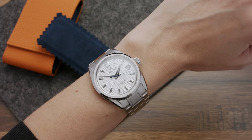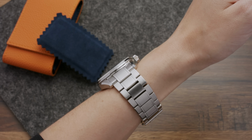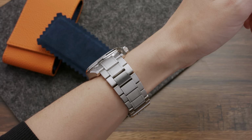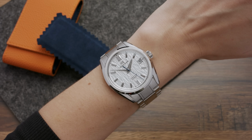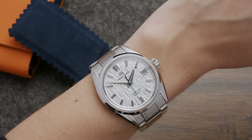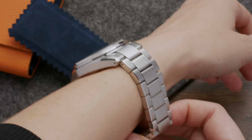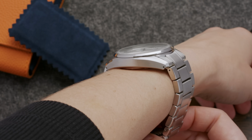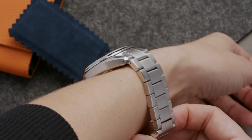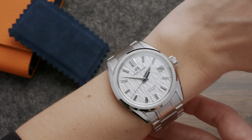I mean, I just touched on the fact that this bracelet doesn't taper, and while I think that this isn't a big deal for a lot of people, I cannot help but think that this is not only such a missed opportunity to make this watch look better on smaller wrists, but it is also a design choice that robs this watch of so much potential. The case and the dial are so elegant and thought through that this taperless bracelet feels clumsy right next to it. There's probably a very good reason as to why it is the way it is, but dang, I really wish it did something different with it.